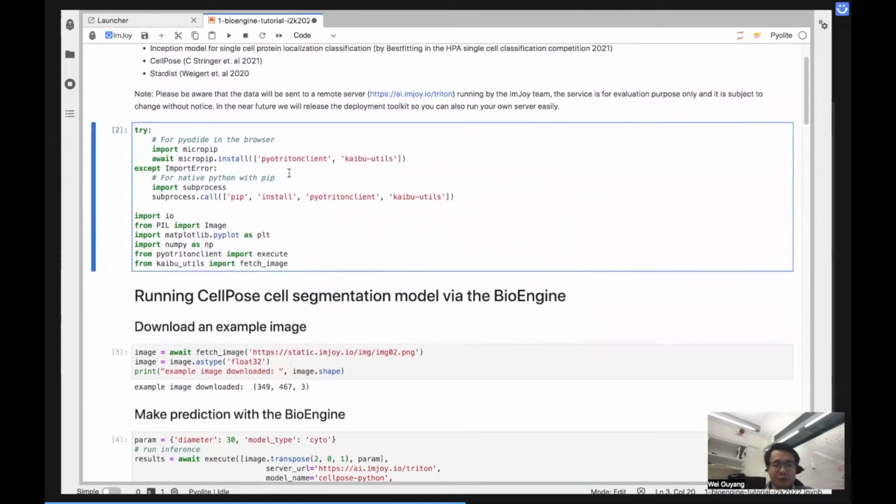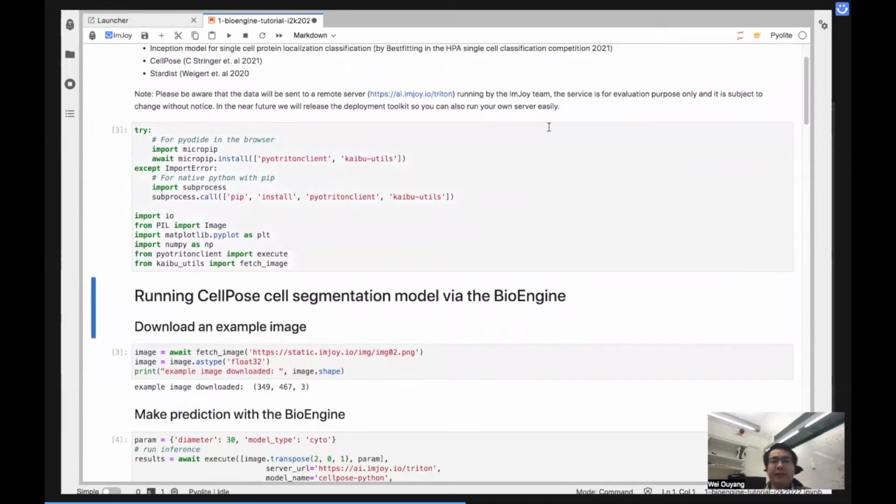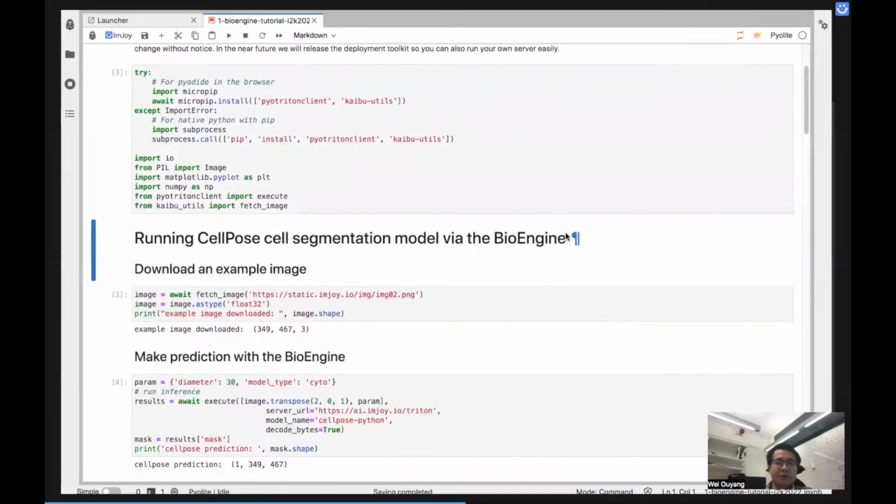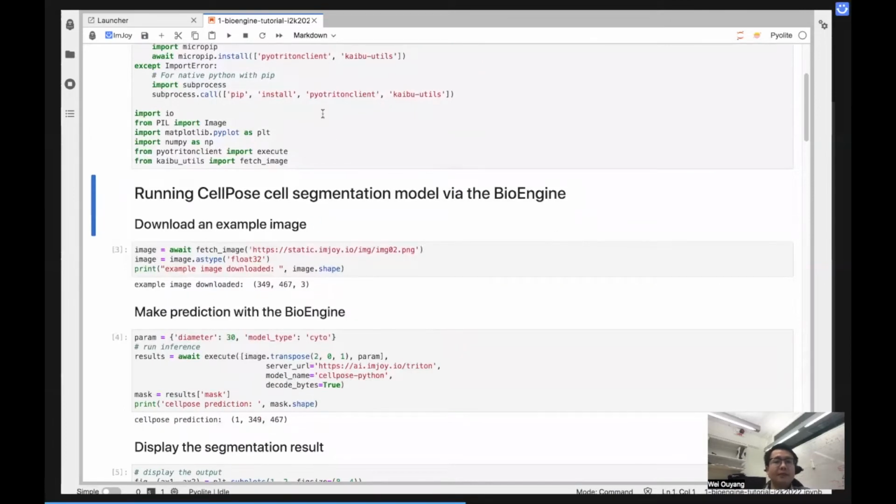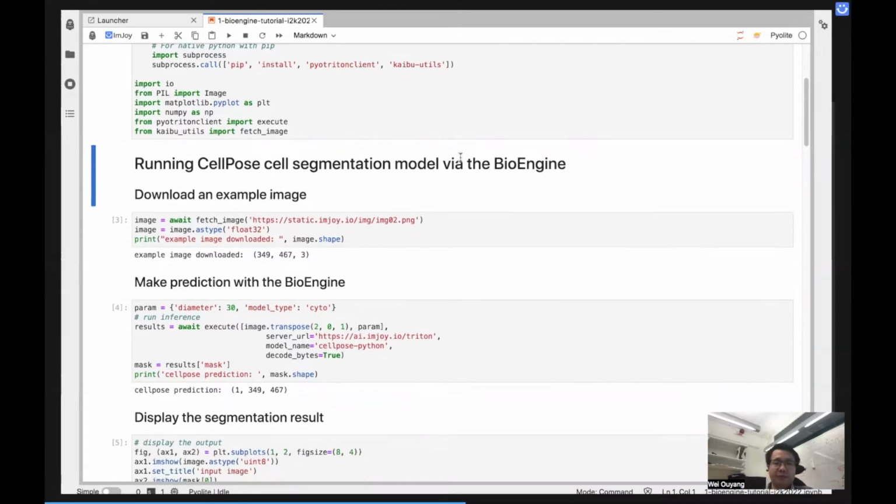For this tutorial, just run it with Shift and Enter, and you will see this dot here. If it becomes white, like now, it's idle. If it becomes black, it means running, so you need to wait for a bit. Sometimes it can get stuck, and then you just need to restart, which is not the same as Jupyter notebooks, right?